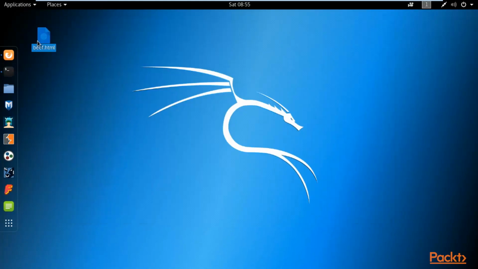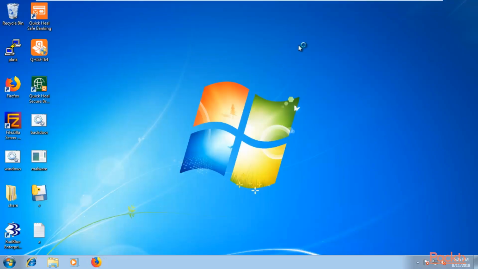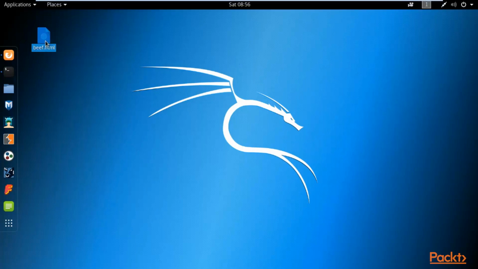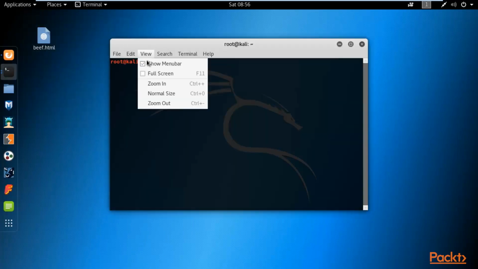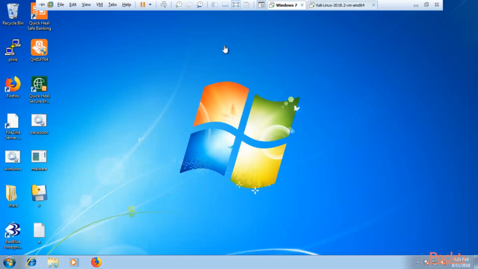So we need to send this document to the Windows machine, right? So open the Windows machine, and you need to open the browser of the Windows machine. Before that, to send this file to Windows, we need to open the server. So for example, let me use a Python server so that we can send this file to the Windows machine. So open a new terminal inside Kali Linux and start the Python server. You can type here python -m SimpleHTTPServer and hit enter. Python is running inside Kali Linux operating system, and let me go back to the Windows 7 machine.